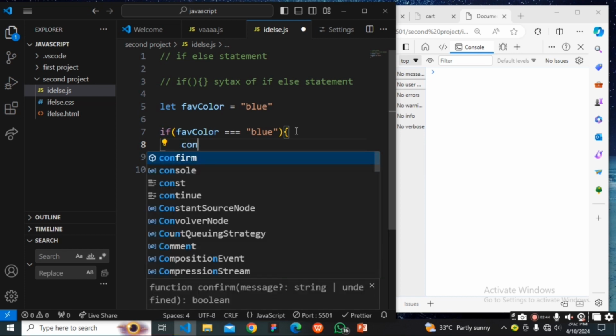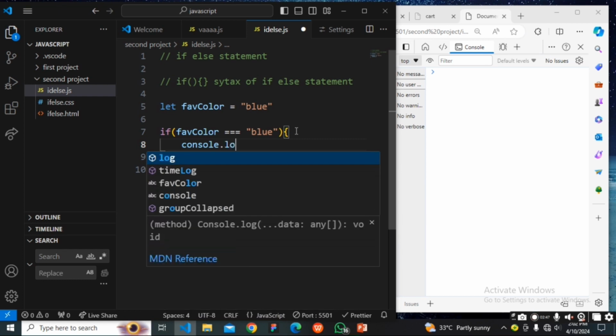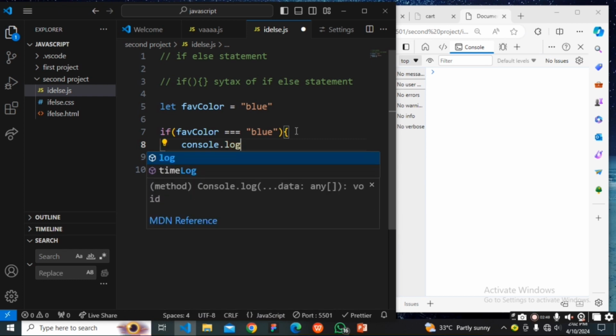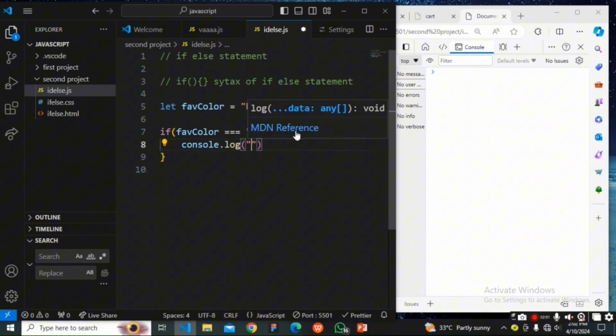To see this on the console, I have to use console.log, parentheses, then double quotes. This is where I write that this color is not available.